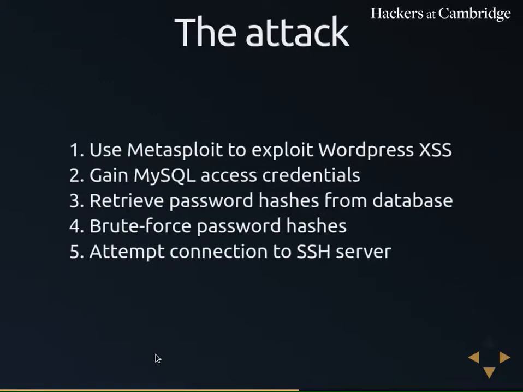So this is what we're going to do. We're going to use the Metasploit framework, which is an exploit framework that can deliver a payload to a target and gain remote code execution or various other things. We're going to access the web server. We're then going to gain the MySQL access credentials that the WordPress site uses to communicate with MySQL. We're going to connect to that, and we're going to dump the entire user database, which includes password hashes.